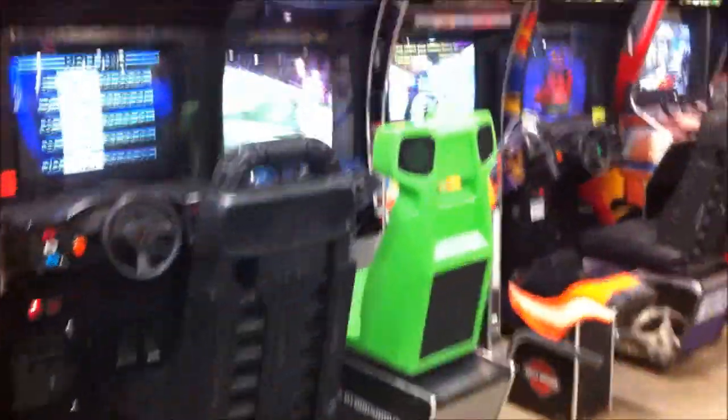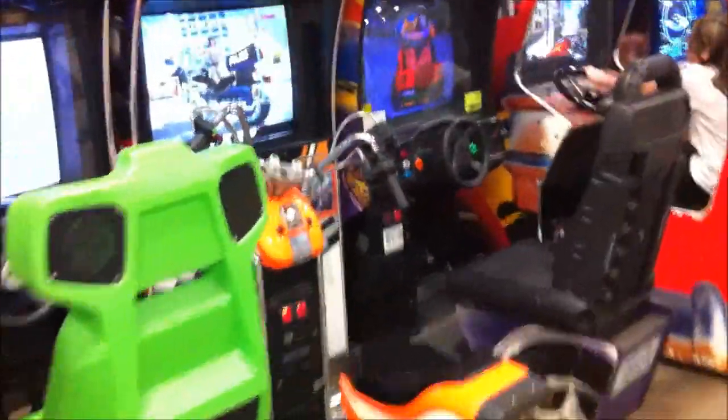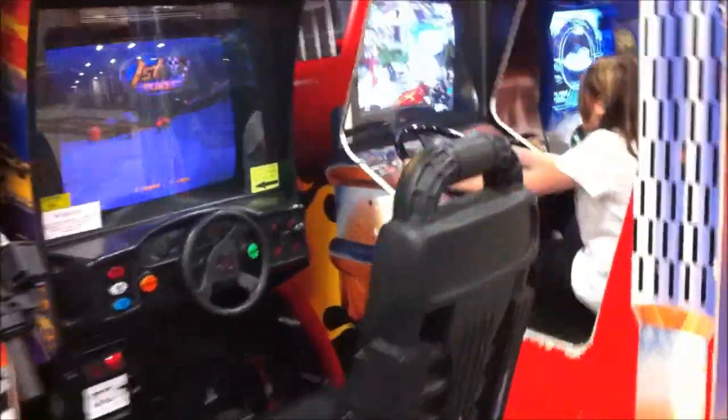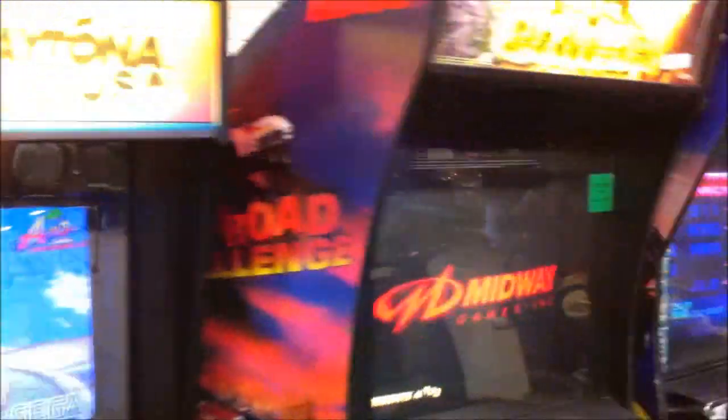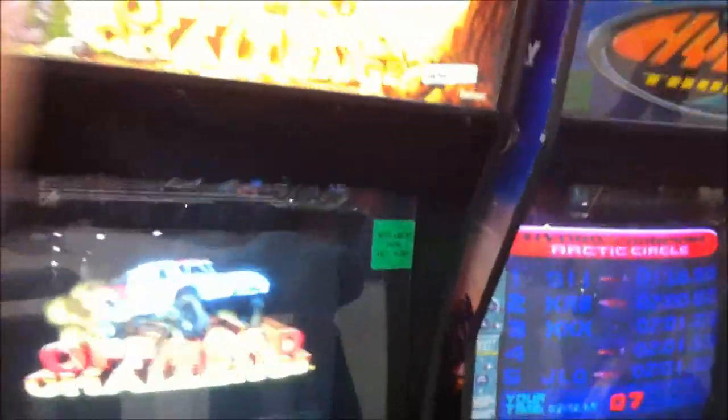As you can see, there are a lot of games and machines here, and the voice you hear in the background is the auctioneer. Each auction company has their own rules on how they conduct business, but this is how an arcade auction generally works. Owners of games who want to sell them bring them to the location the day before the actual auction. Each machine is given a number and placed out on the floor.